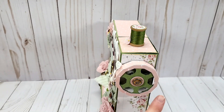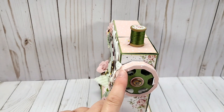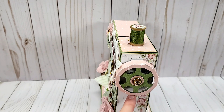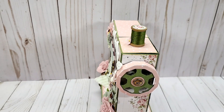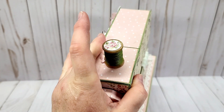I'm probably still going to line the inside — I'm just not sure. I did cheat a little bit: I didn't have a spool, which I think is what she used for the little knob on her sewing machine. I did have a digital cut file sewing machine and I just cut out the wheel and used it here, put another little button, and then I punched out a circle and put it on the top of the spool.